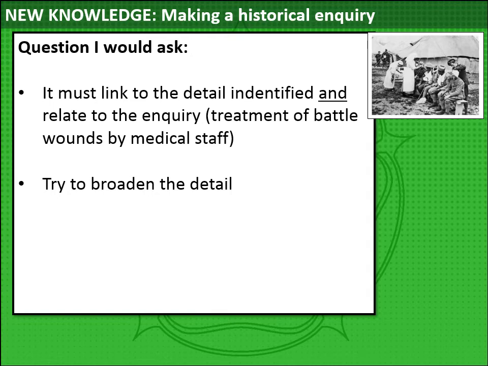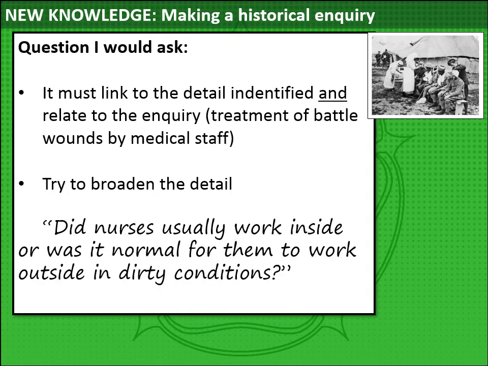A great way around this is to try to broaden the detail. So maybe something like this: did nurses usually work inside, or was it actually normal for them to work outside in these dirty conditions? So you can start to talk about typicality. That's just one way around this.